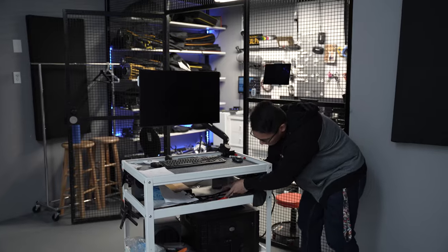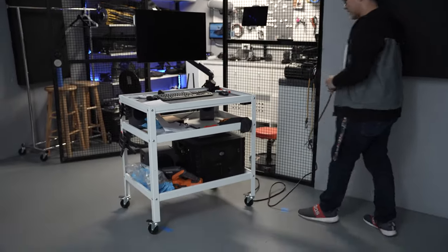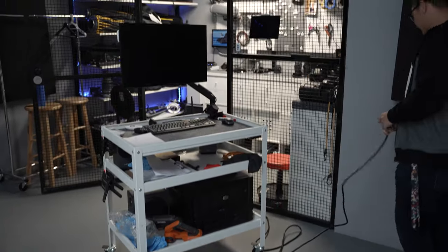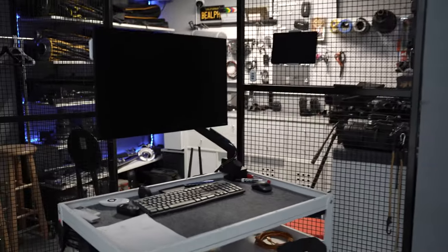And we love this cart so much. If you want to know how we built it, link right there. Can you see me pointing? There it is. Oh, you panned away again.